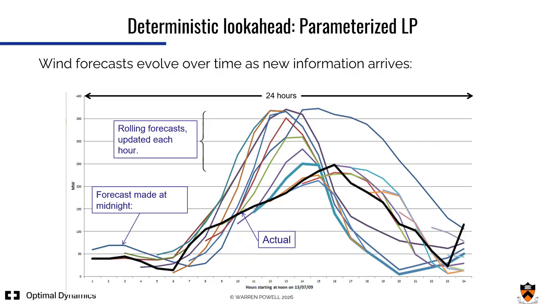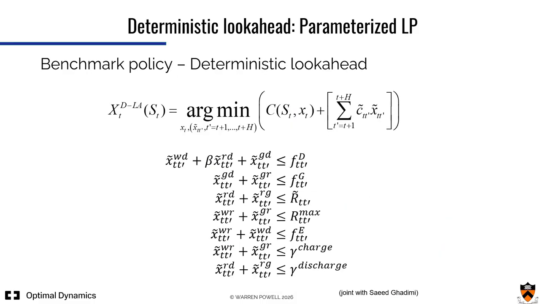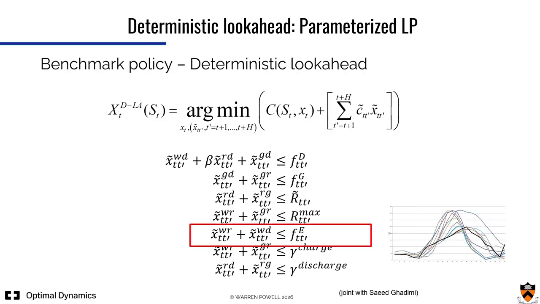I worked on this problem for quite a while on how to deal with this. Rolling forecasts have long been a relatively overlooked modeling issue in a variety of problems, especially inventory problems. I ultimately decided, you know what, I'm going to start with a deterministic look-ahead. So this is just a deterministic linear program with a look-ahead, and tucked down there is my wind energy forecast from the wind farm. So to the linear program, that just looks like a number.